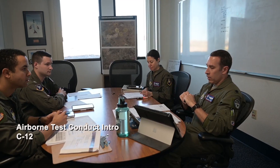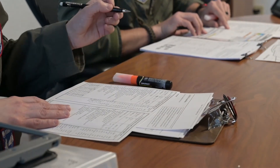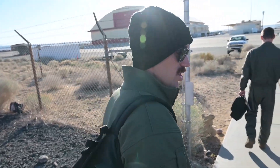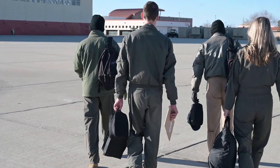It's on a C-12 and really what we're working on there is crew coordination, communication, and collection of data. This is my first time on a C-12. Well, today in the C-12 we're going to be introducing our junior students to their first flight in the C-12 as a team. Should be a good time — a lot of planning's gone into it, mainly on the engineer side, and just looking forward to get out there on a beautiful day.